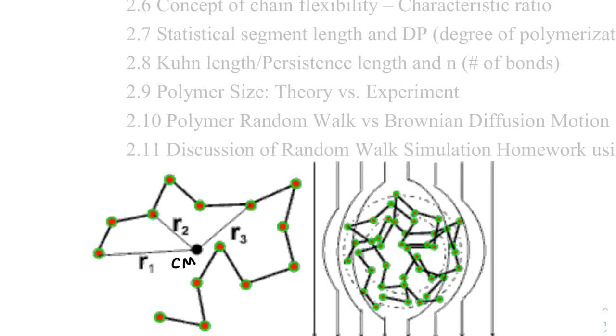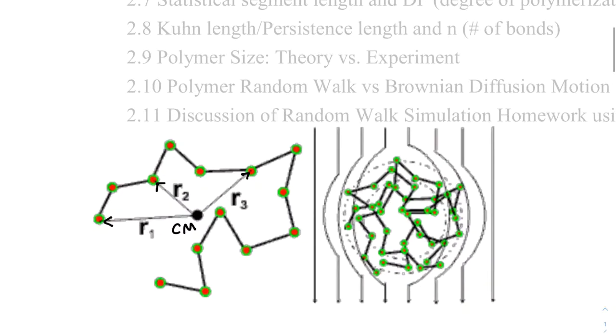And then you have these different monomer units. Any distance from the monomer unit you can consider to be a mass unit. And then you summarize it and what will be the average distance from the center of mass. And then people estimate that will be about like this. And then that will be something that we can call that distance as a radius of gyration.